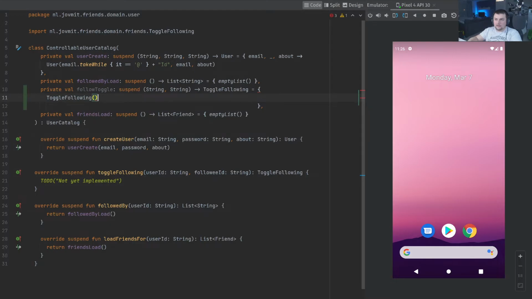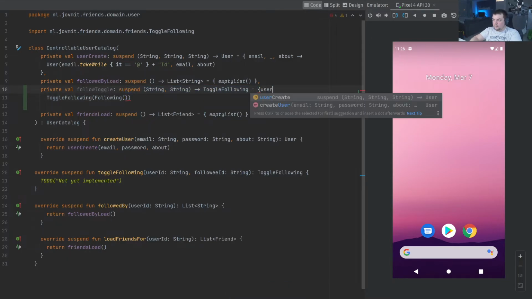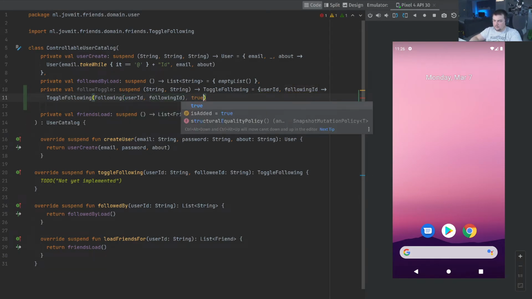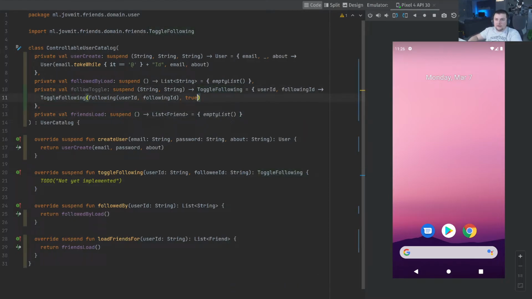Let's put it in a new line. Following, I'll need these strings, so these are user ID and following ID. These are the two arguments of the lambda, and then I'll supply here the user ID and the following ID, and I'll say something like true. At this point this doesn't matter. And then here I would say return and then call the function follow toggle, and then pass the user ID and the followee ID.